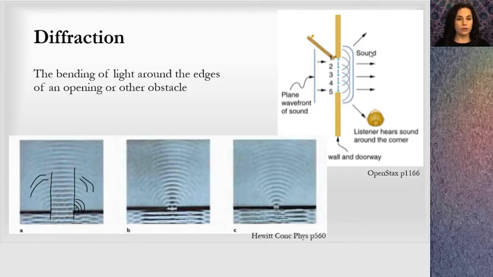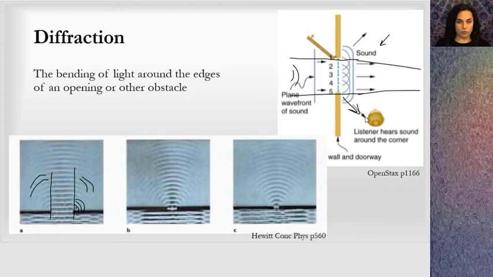I wanted to show you this picture over here. This has sound waves in it. If there is some sort of speaker sound out in this region here, the sound goes through the door, this is a door, through this opening, and a person outside of this region here can hear the sound because it diffracts out into that region.